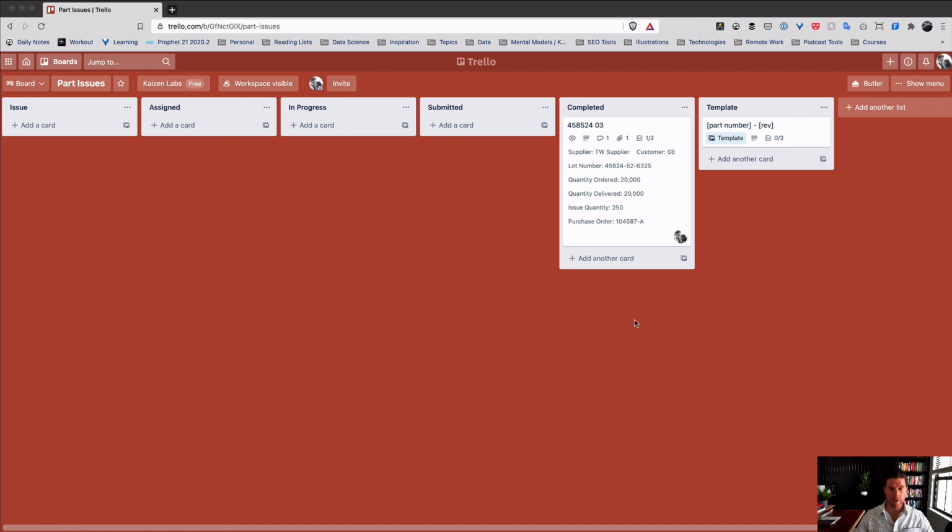So I hope this was helpful. In part two, we're going to connect this to a communication hub so that we can create, edit, track, and audit issues, how they're being resolved, and their timeliness. And then in step three, we're going to connect it to a reporting software so that we can get updates, graphs, and emails like that, sent to the quality manager, to the manager, and then to the CEO. So again, I'll be building this out over three different sessions. This was just the actual form on Trello. Hope this was helpful, and I hope it gives you some ideas of how you might be able to use Trello too.